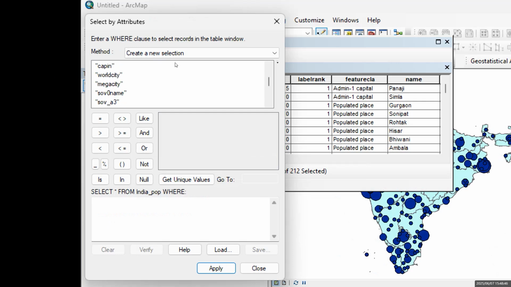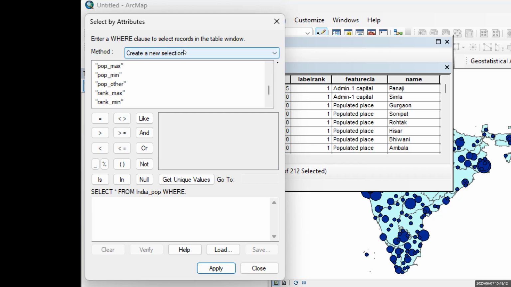Now from here, because as I mentioned, I want to see the population. So these are basically all the fields which our database has. I just want to go to the point where my population is. For that, the name of that field is max pop, meaning maximum population. Okay, so I will try to find that.